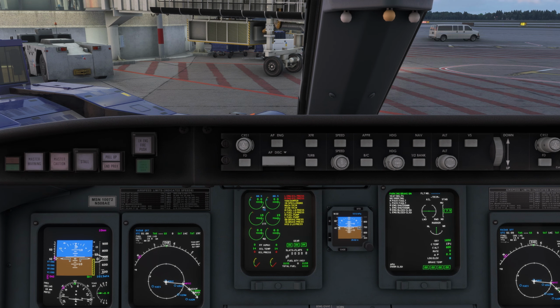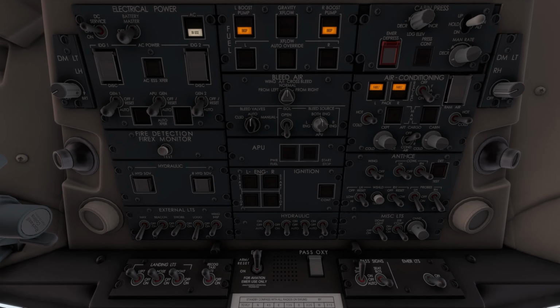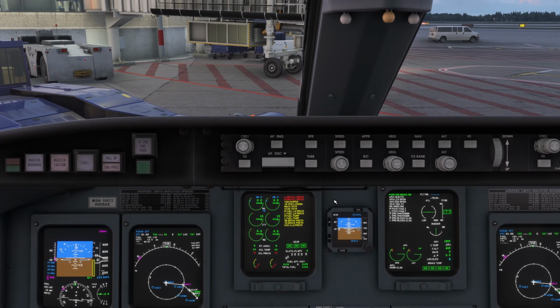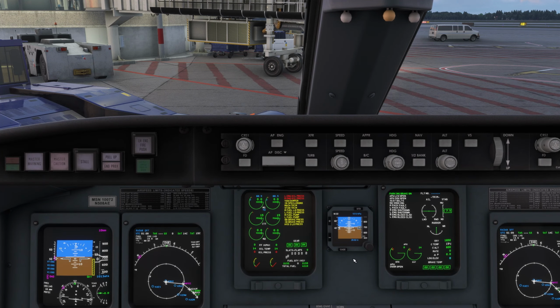Now from here, if we go back up to the top panel, we can start turning on the APU and getting some more electrical power in this airplane. So what you'll first want to do is from this APU panel right here smack in the middle, click the power fuel button. Once that's clicked, if you have a look at the central ICAS pages here, you'll see the two signs APU LCV open and APU SOV open.